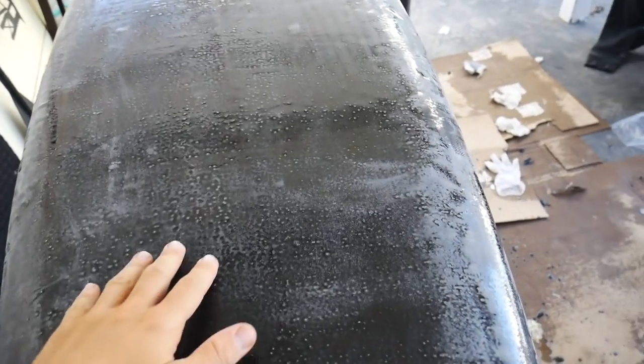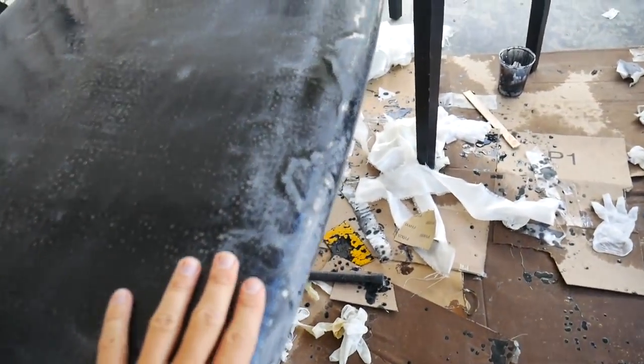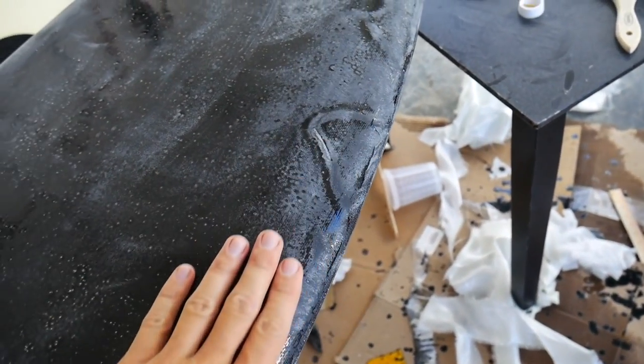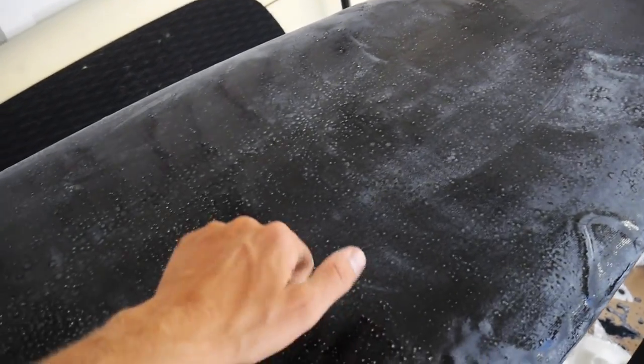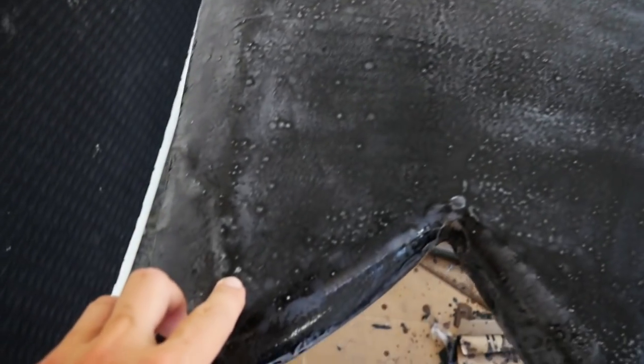Last night I sanded the whole entire board. It doesn't look great, but it feels pretty solid, so hopefully it works. Even though it doesn't look the best, this is what it looks like. You can see where all the air bubbles were in the hot coat, and then you can see where the fiberglass cloth overlaps on the first layer. But it feels solid. Hopefully it works. Now I'm gonna put the leash plug right here.